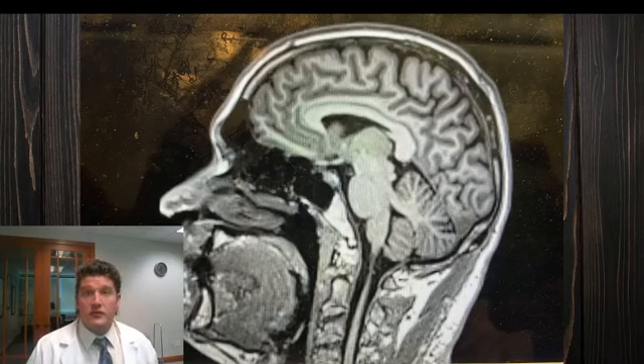They showed that mean diffusivity — an abnormal DTI marker — at seven days post return to play was significantly higher in those athletes who went on to sustain a repeated concussion within one year than those who did not. These individuals had not fully recovered physiologically. It's like saying you tear your hamstring as a wide receiver: one model is you go back once you feel asymptomatic, but a better model would be to get an MRI on the hamstring and make sure it's fully healed first. This is the model they're starting to propose for concussions and return to play.